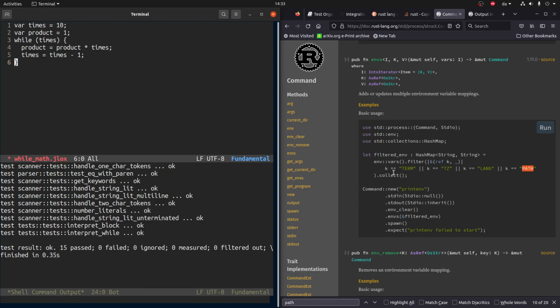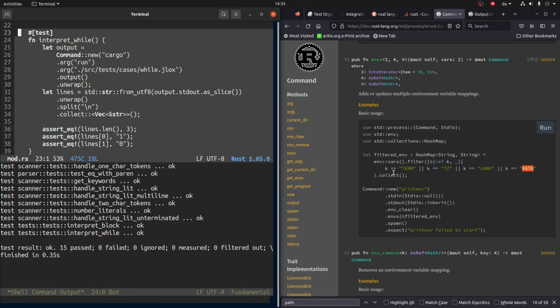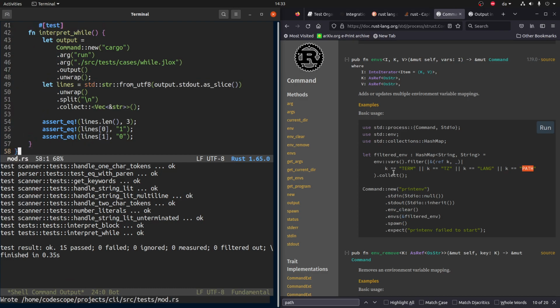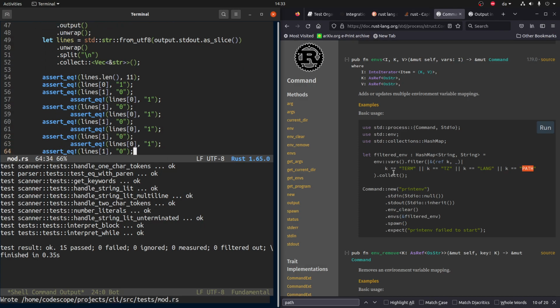And finally we will just print it here, I guess. And then in mod we will say interpret while math. Now it should be 11 lines, I guess. Something like that.